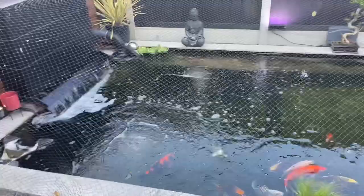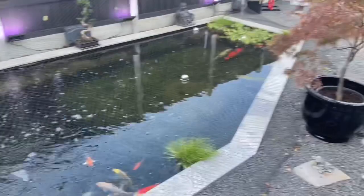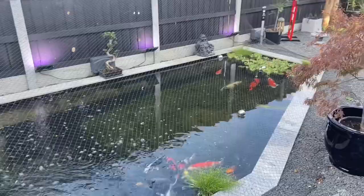The skimmer needs cleaning again — second time today. I should have installed the skimmer when I built the front. I should have installed two: one where the budu is and possibly one exactly on the second tile down. But hey, it is what it is — still looking good.